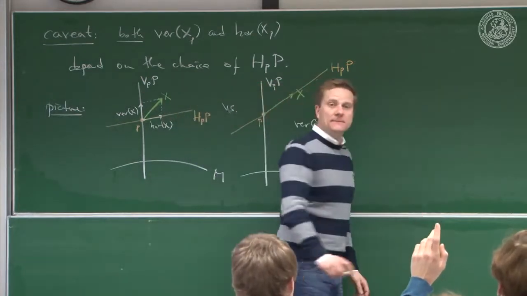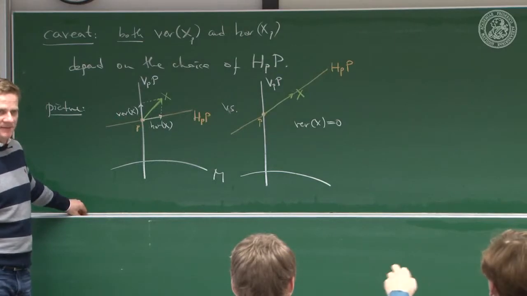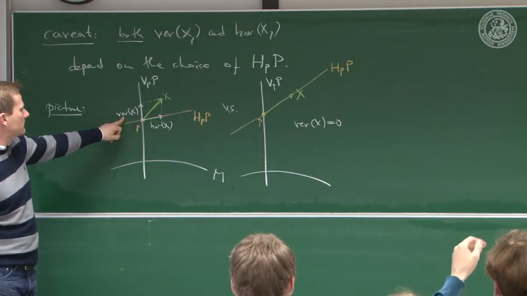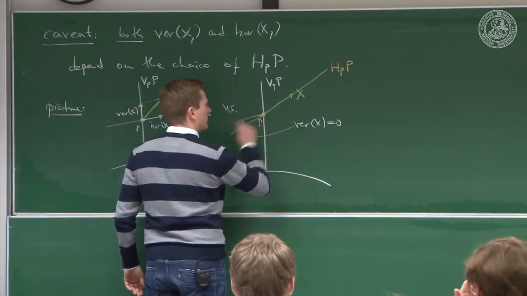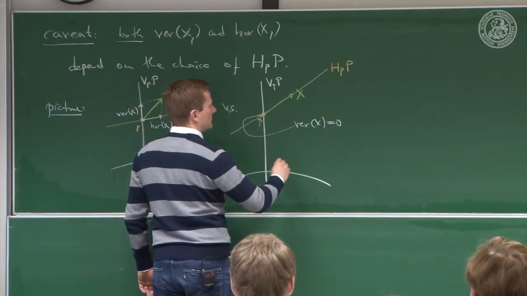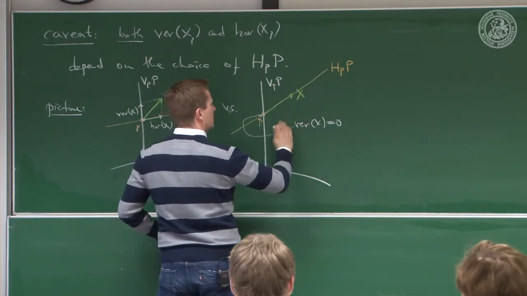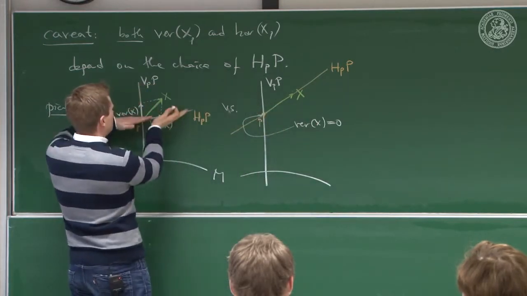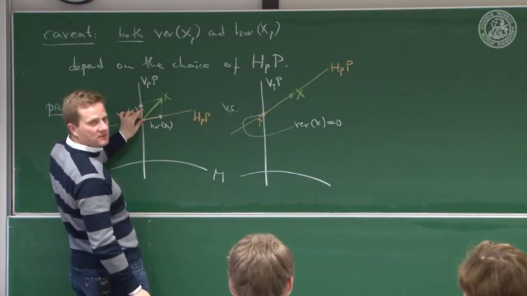Now, that's the idea. Yeah? On the left-hand side, you write the vertical of x on the V_P P. Yes. But on the other side, it seems like it's horizontal, or perpendicular to H_P P. You know what I mean? So vertical. No. I wrote vertical here because, actually I should have written it here, right? But now, because this space is like this, the vertical component shrank down to 0.